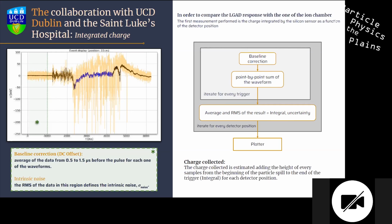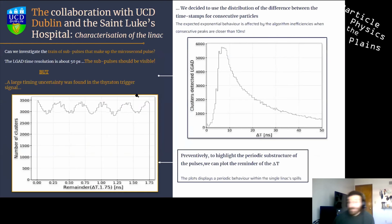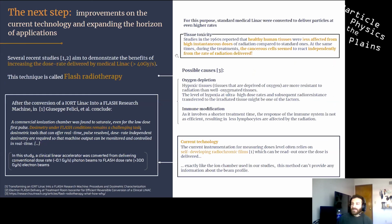Nice. I see that there are no other questions. Just if you want to give us an idea of what can happen in the future, what is the next development with these kinds of sensors? I think, first of all, we tested the same detector in a LINAC facility at the hospital in Kansas City. Clearly, unfortunately, at this moment everything is locked, so we cannot access the facility.